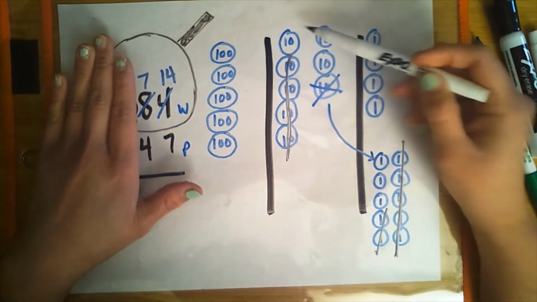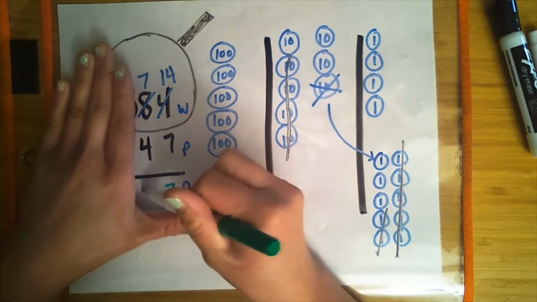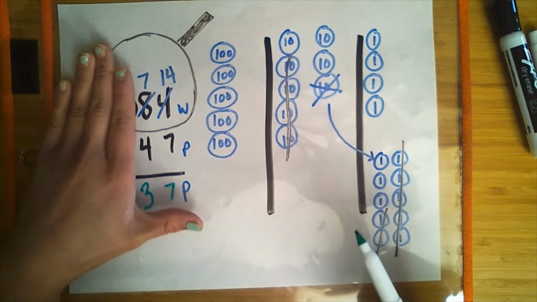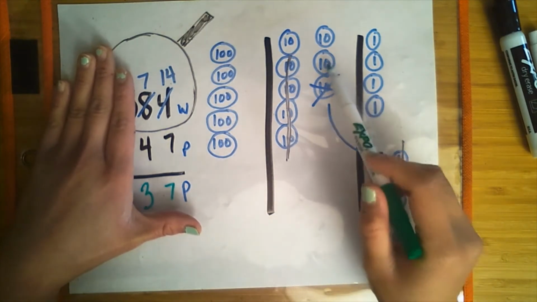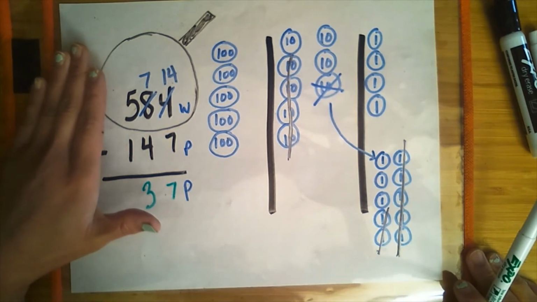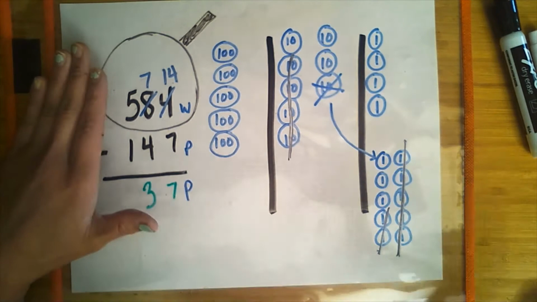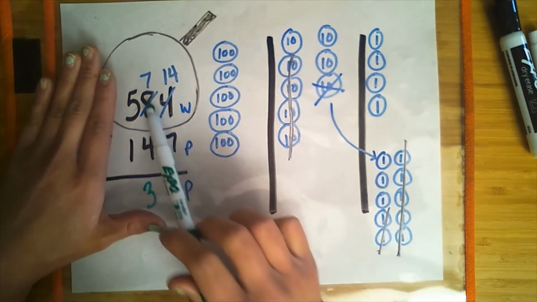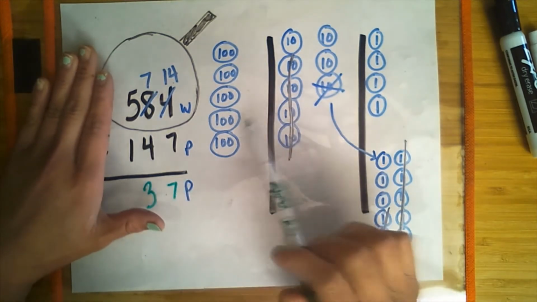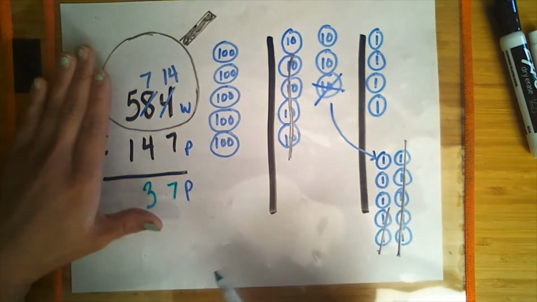Alrighty, so then I see that I have 2 here and 1 here. That means I have 3 tens left after subtracting. 1, 2, 3. Moving on to our hundreds place. I have 5 hundreds. I didn't need to really borrow anything because I had enough tens for me to subtract. So we didn't have to adjust the hundreds at all. We didn't have to unbundle it at all.